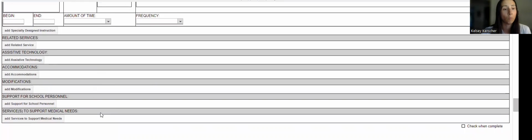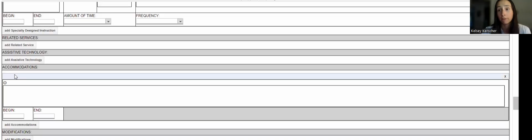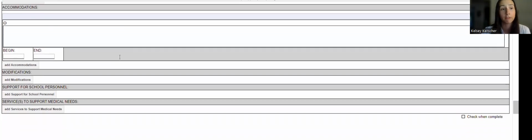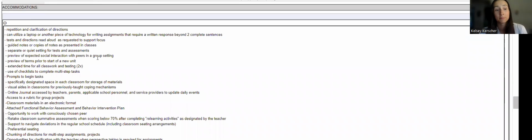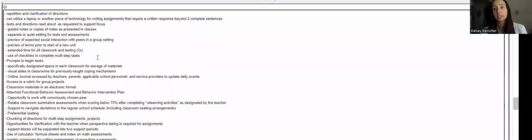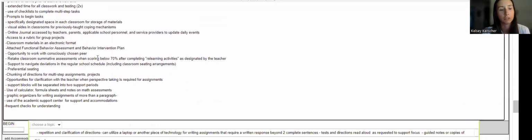The same is true for related services, but the other part I wanted to show you is accommodations, which is a big thing. If you forget what an accommodation is, or you're not really sure what your kid might benefit from, we have this box, and I like to click on all of them. I know that seems excessive, but then it gets me to go through and think, oh yes, the kid needs this, or the kid doesn't need this, or the kid doesn't need it in this way, but I'm going to reword it in order to support the kid. This is so comprehensive that it really makes you think through the different classroom environments.